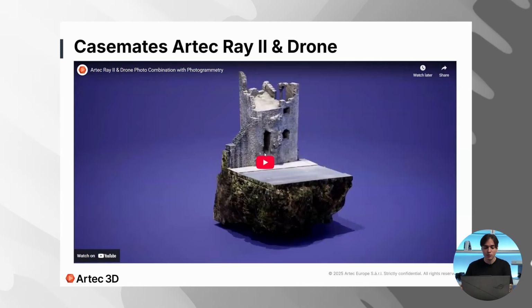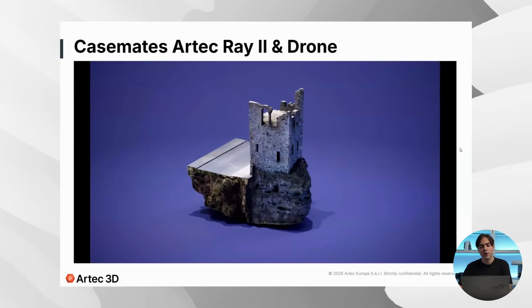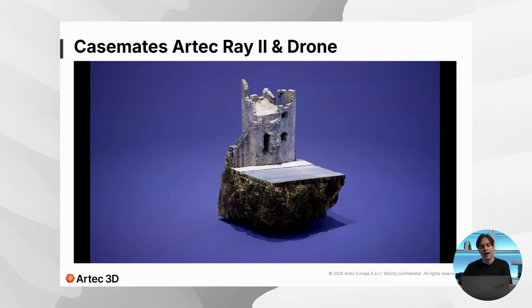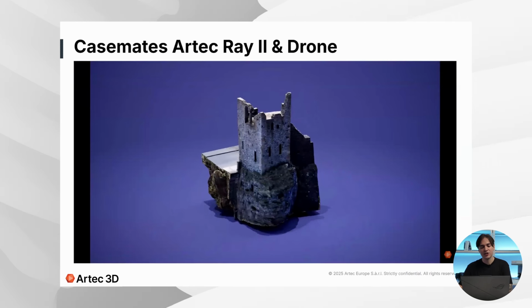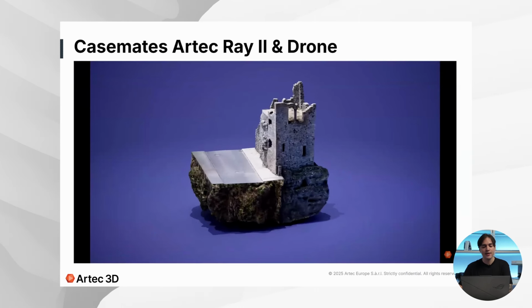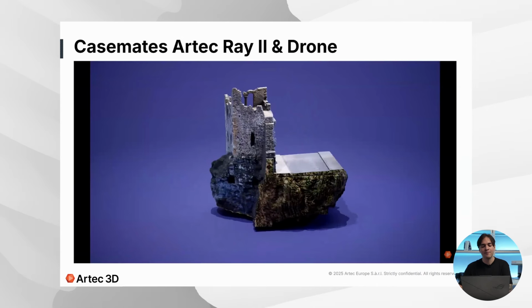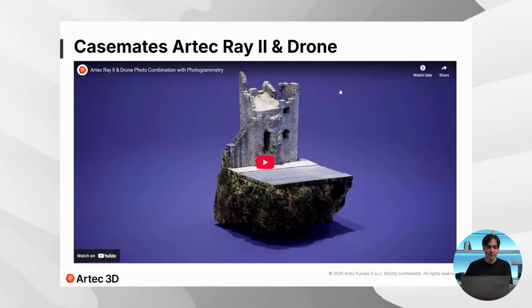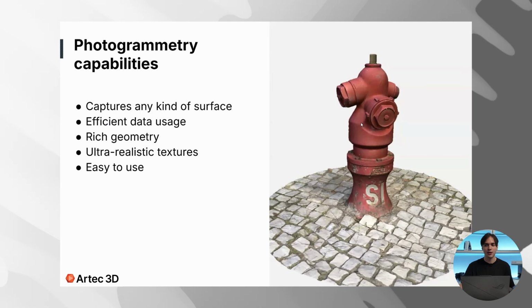Here are the results. Let me start the video. So here is a final render that we've got. The transition between the laser scanner data and the drone data is really seamless. So it looks like a uniform model, and yet we have managed to get a little more details on the area scanned with the laser scanner. But in the end, we have this nice reconstruction. So let's sum up this chapter.